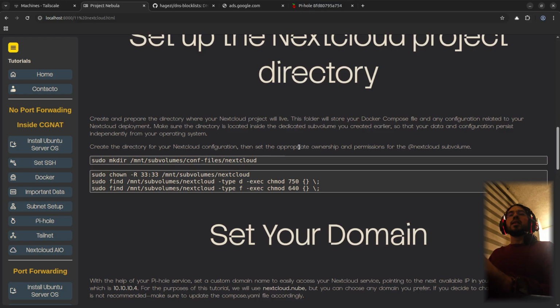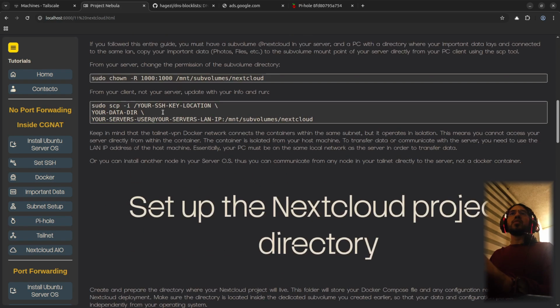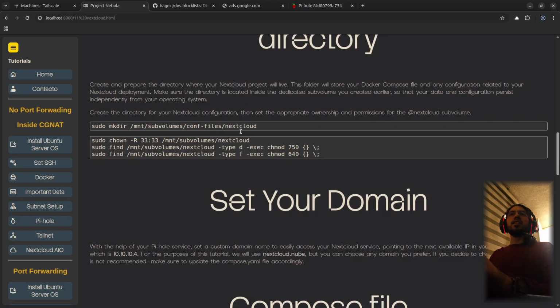So I set the permissions of this directory where we transfer the data, and the owner should be Nextcloud. That's why we set this one after you transfer the data.